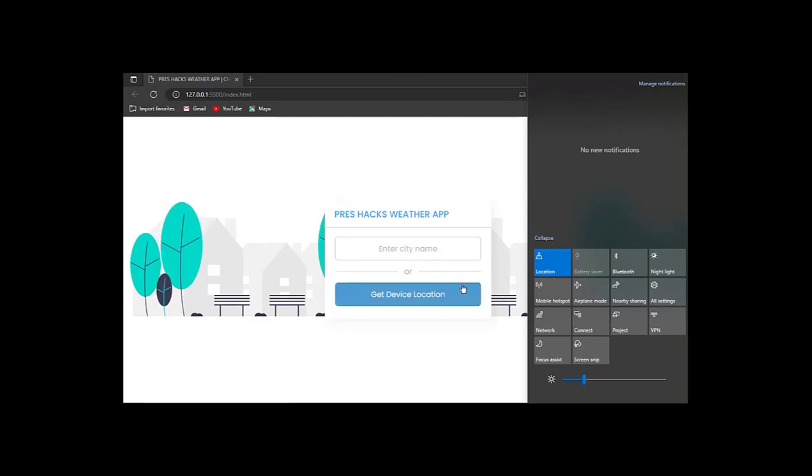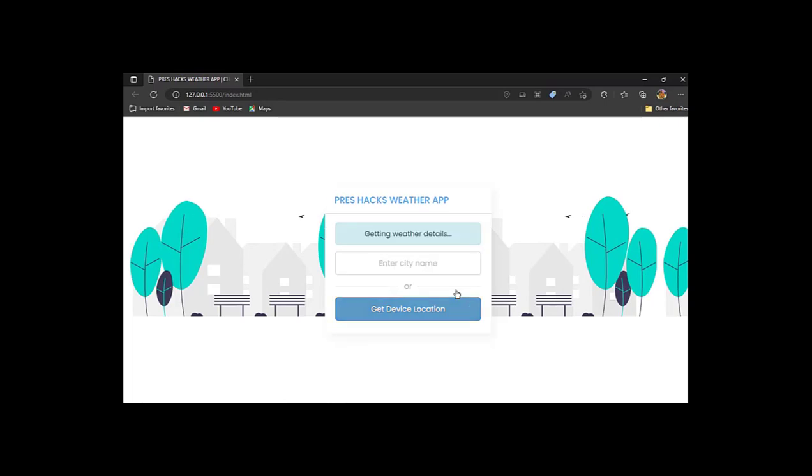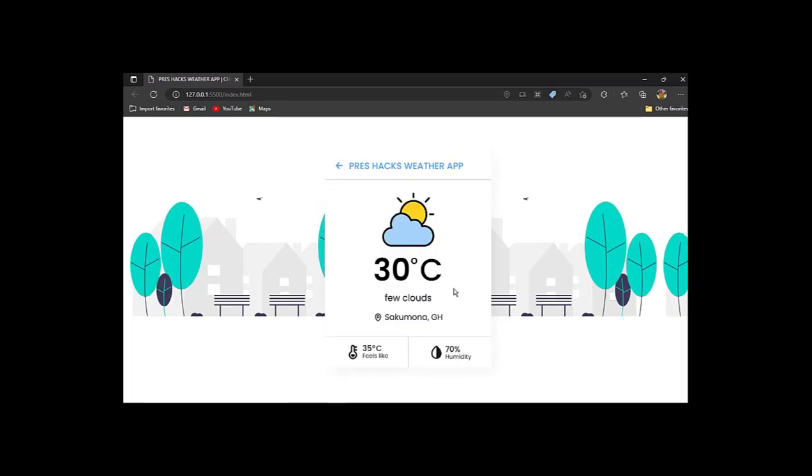As soon as you press the get device location, yes, it shows my current location. That is Sakumono GH, that is Ghana. In Sakumono GH, we have 30 degrees Celsius, few clouds, and it feels like 35 degrees Celsius, and its humidity is 70%.